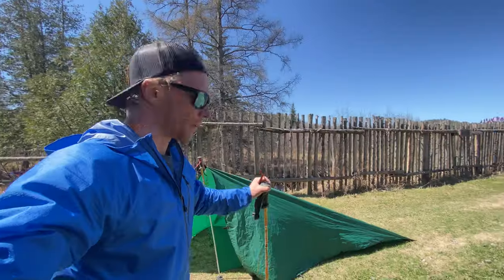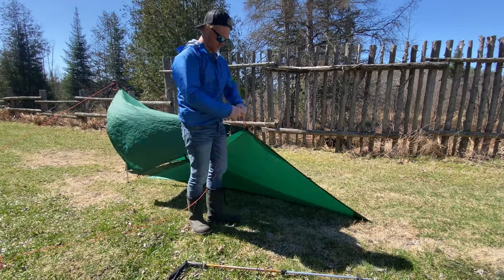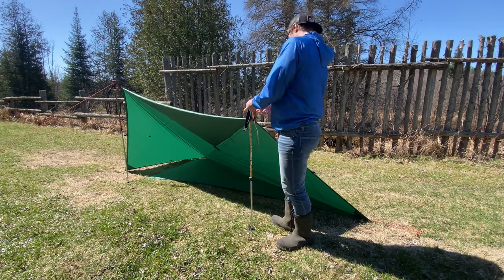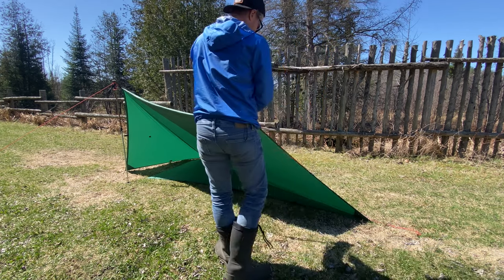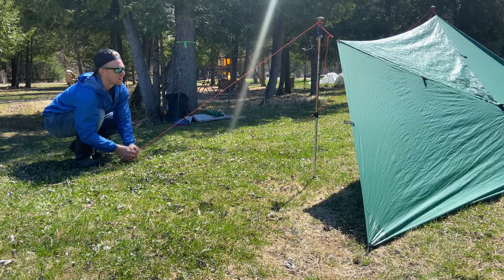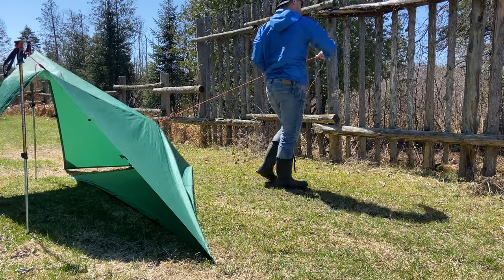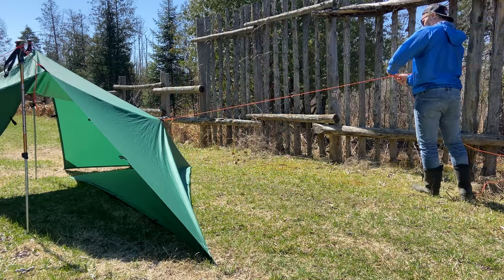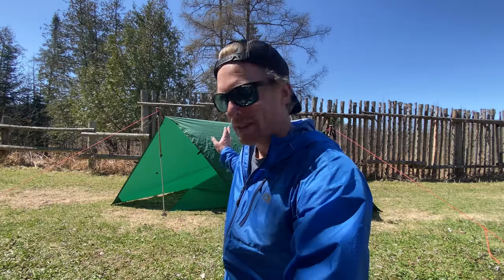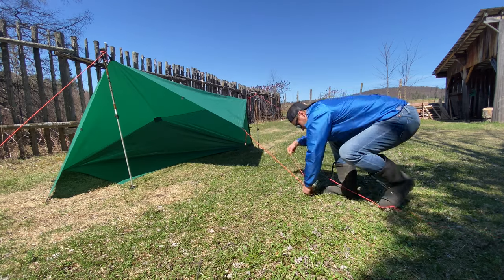Repeat a very similar process on the second loop from that corner, using a pole set at 115 centimeters. What works best for the guy lines is to fan them out to the side as much as possible — it keeps the top of the tarp tauter and gives you more headroom. For more room inside, take the tab at the back and pull it out, tying it to a tree or fence — it really opens up the shelter. For the last piece, we have the awning, which you can peg down in front or tie it up to a tree for even more room.